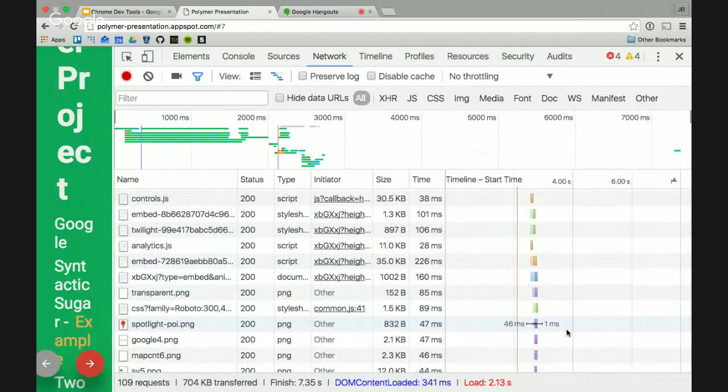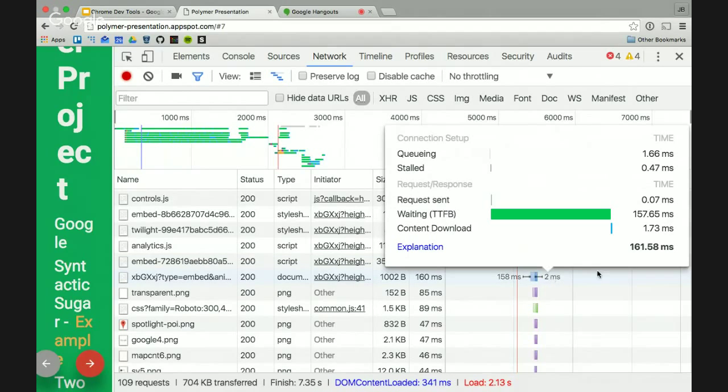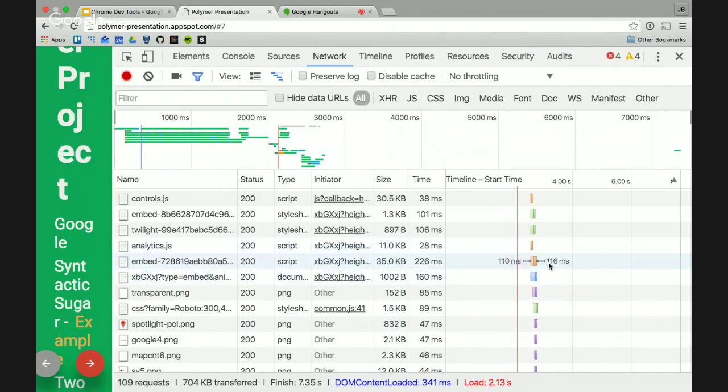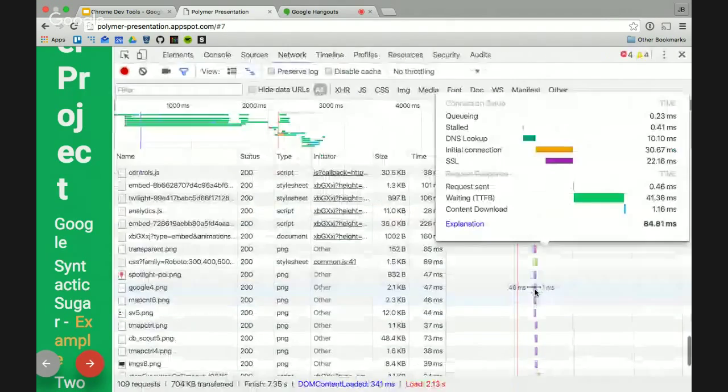Cover both crowds. I've got some PNGs down here. Blue is HTML. Orange is your JavaScript. So it allows you to quickly visualize what colors are what types of files. And when you're zoomed out, you can quickly see, we got a lot of HTML up here that's causing a lot of our wait time, right?